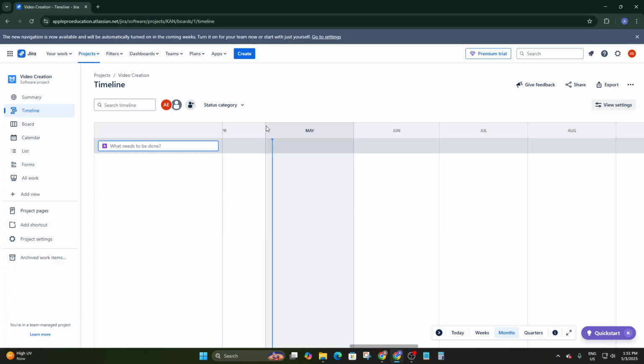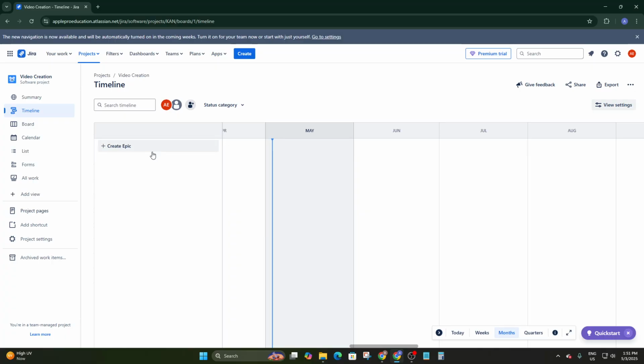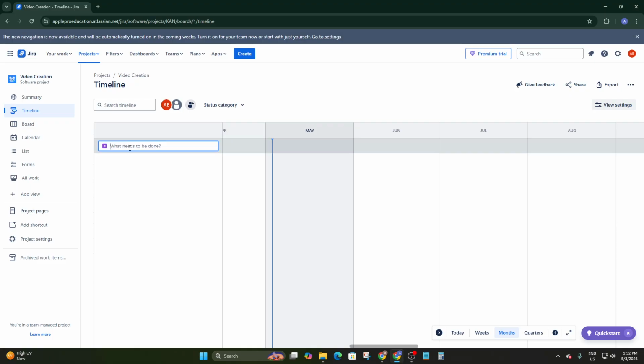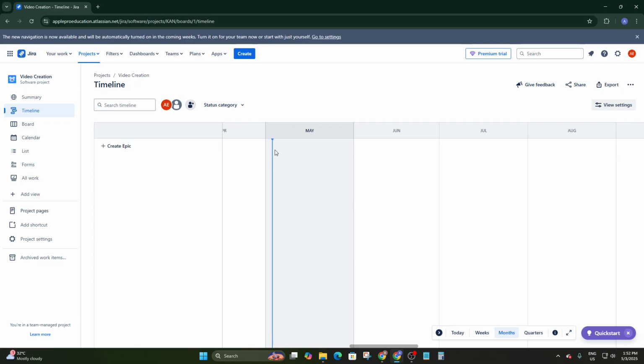You can select it according to the date here. So create epic, or you can add task here. You can select it to May, like create epic. So I'm going to create a timeline from here: create five videos. So we are going to get it like this, and the progress here, and you can use this status category. You can integrate your to-do list in this list here, or in progress or done list from here.